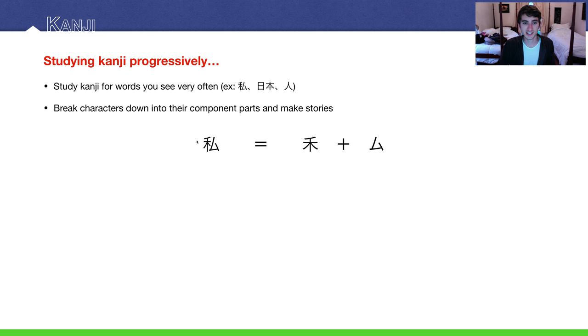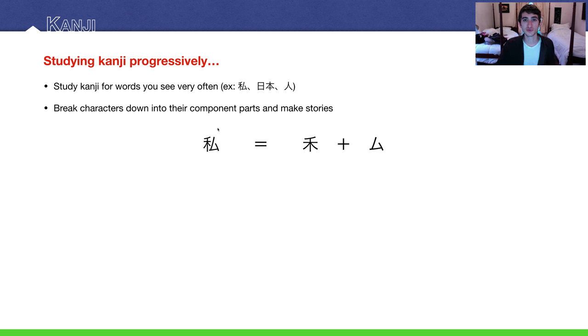For example, watashi, it's made up of two parts, basically. You've got this part, and you've got this part over here. In WaniKani, WaniKani also breaks them down, and so does Remembering the Kanji. WaniKani does a better job, in my opinion. According to WaniKani, I think they labeled this component as like pine, as in pine tree, and then this component as poop. So pine, poop.